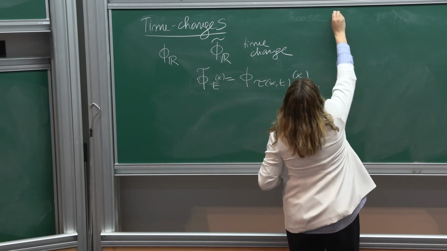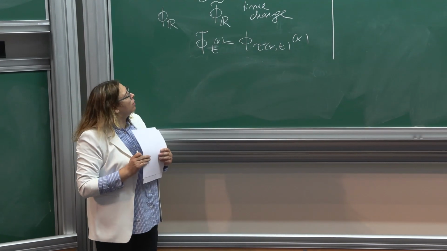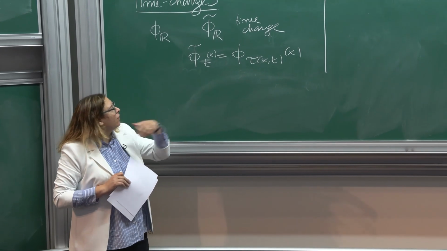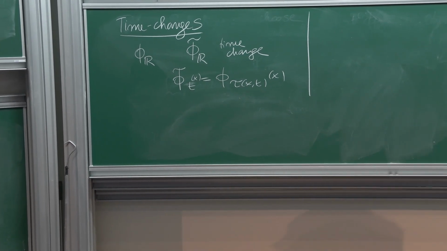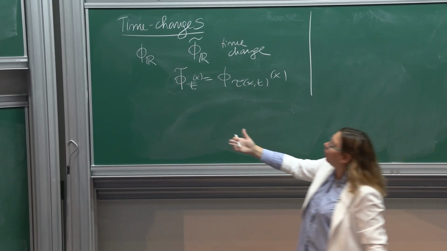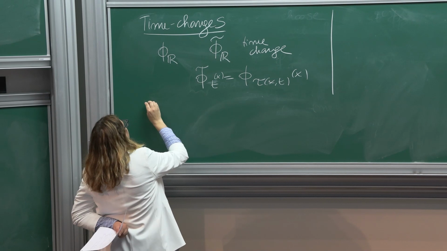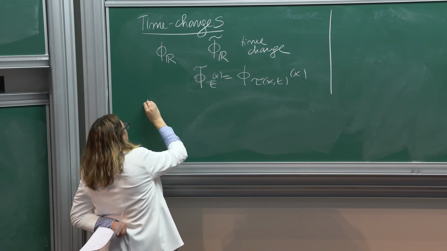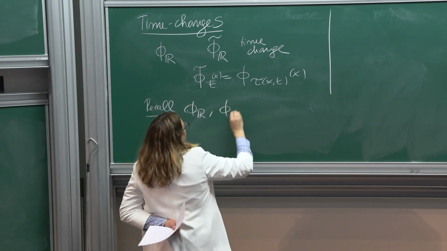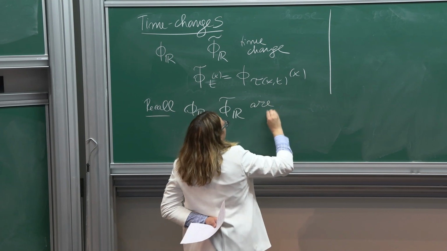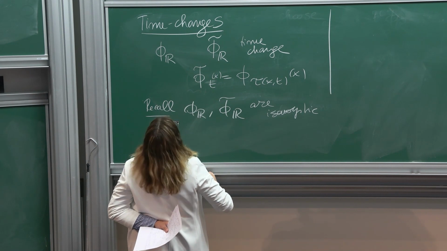I said that in the parabolic world, very often when you time change a flow, it can happen that you get a flow that is isomorphic. Let me also recall that the flow and the time changed flow are isomorphic if I can find, so there are flows on some X.